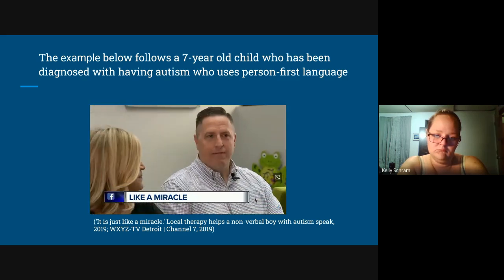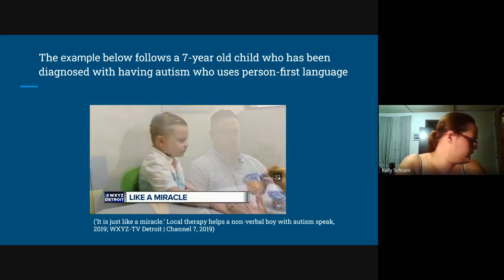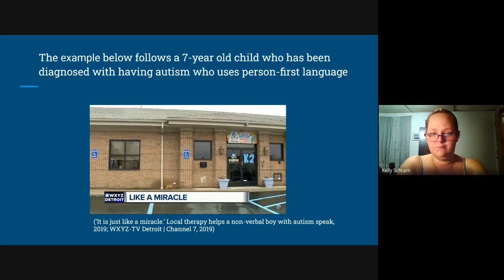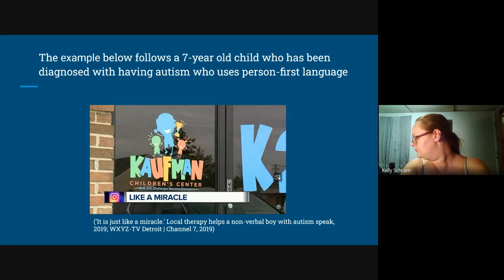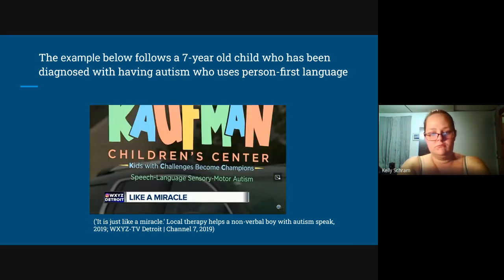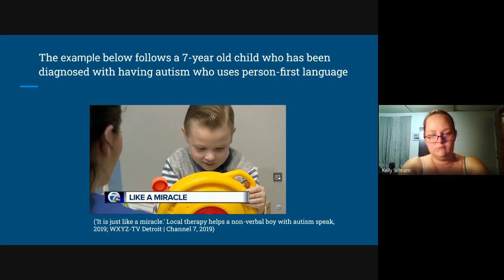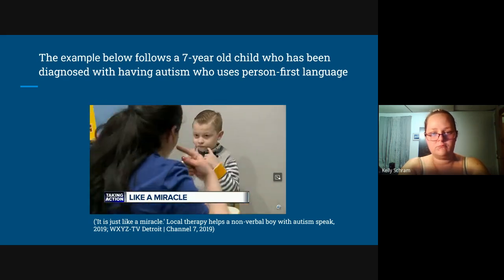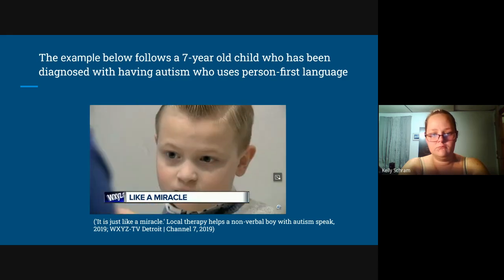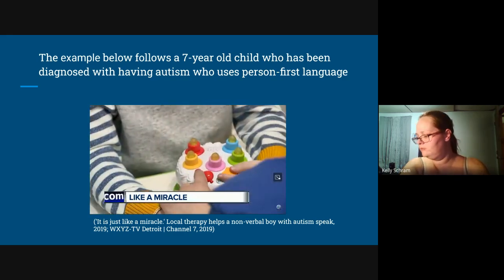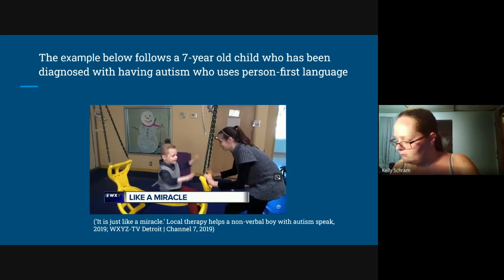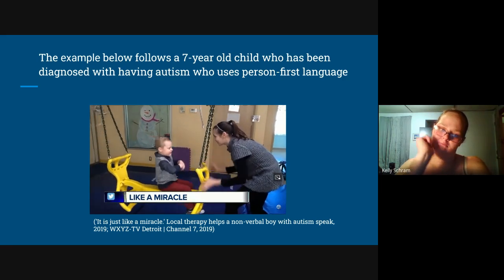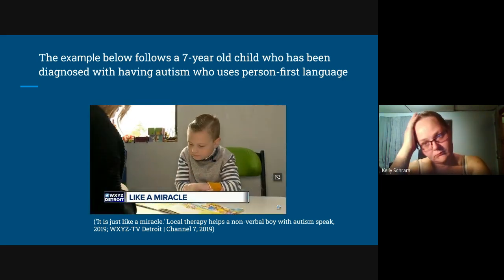There was a point where we thought at 4, if he's not talking, there's a good chance he's not going to talk. We're like, well, he's going to be nonverbal. They decided to try one more thing. They came here to the Kaufman Children's Center for an evaluation. experts here recognized Chase didn't just have autism, he had severe apraxia. That meant his brain could actually organize the words, but he didn't have the motor ability to say them. This called for direct treatment. They taught him sign language in a fun way to expand his ability to communicate. At the same time, they treated his apraxia.